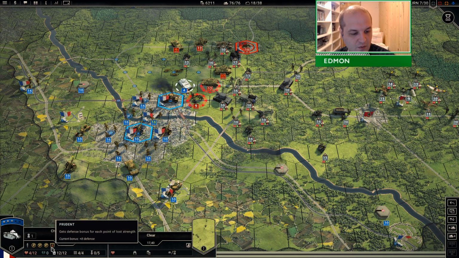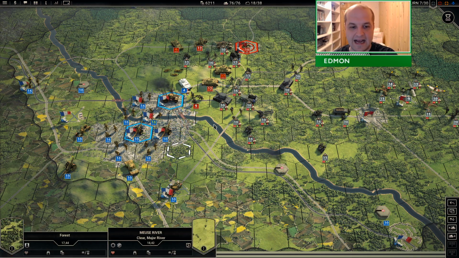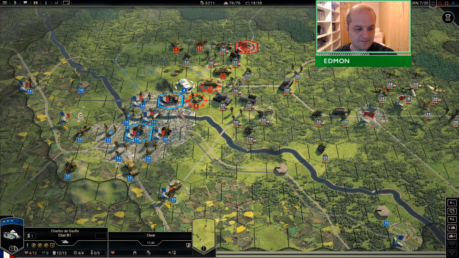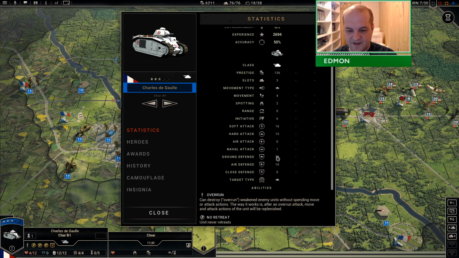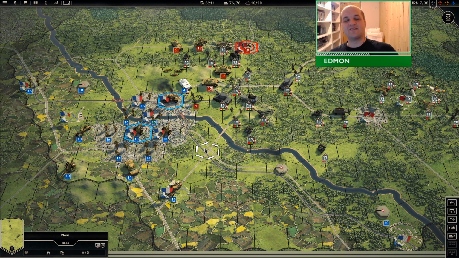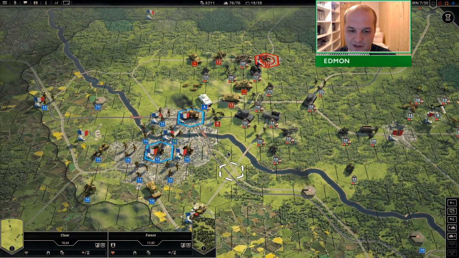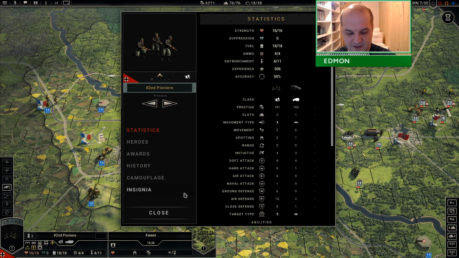The thing is, what people don't understand about Prudent is that it also increases close defense. It increases ground defense, air defense, and close defense. Generally speaking, air defense is not great for tanks, and close defense is non-existent, but +8 close defense is pretty serious close defense. +8 close defense makes them as tough as engineers in close tiles. So, there is that to consider, basically.